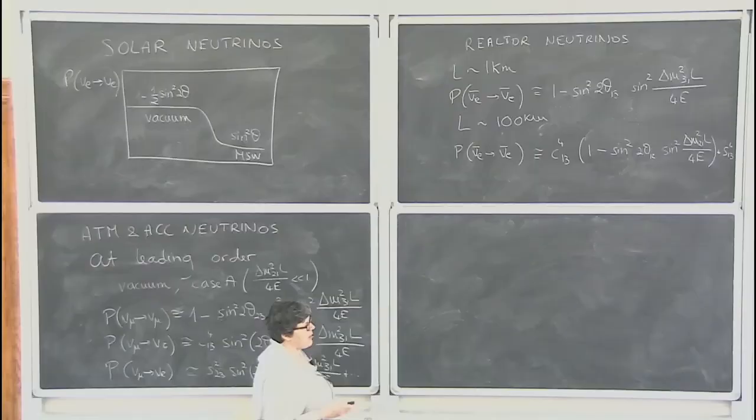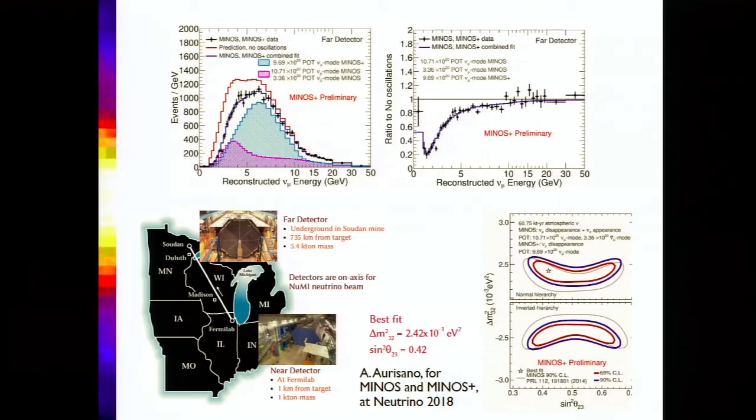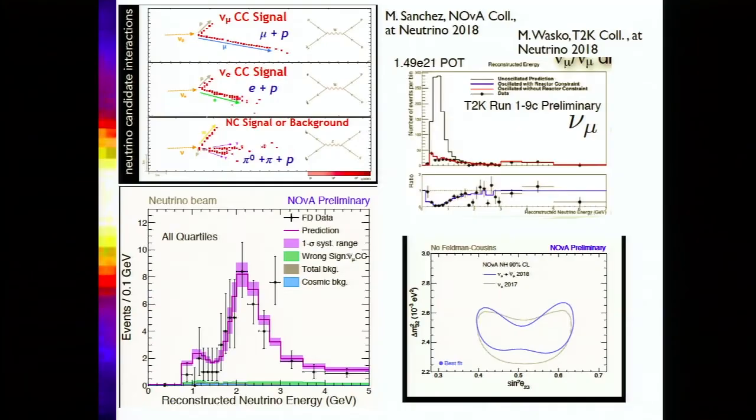So this we have already said. These are some data. Here you see the MINOS data, for instance. This is the prediction with no oscillations and the observed values with the predictions with oscillations. So they match very, very nicely. In particular, if you see the ratio of the data with respect to no oscillations, where one means no oscillations, as a function of the energy, you see this beautiful dip, which corresponds to the first oscillation maximum. And because of this, you can measure the delta m square 3-1, which controls these oscillations, very well. And this is around 2.4, 2.5 times 10 to the minus 3 eV squared.